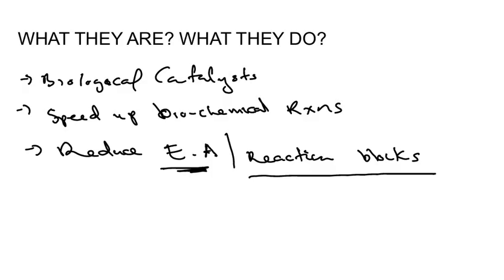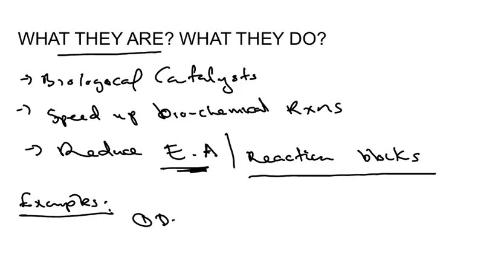Yeah, so we're saying these are protein in nature catalysts that are produced within living cells. That's what they are. What they do is simply what we've listed out here. And we can go into detail to talk about what they actually do. So in terms of illustrations, let me give you examples so that you understand the essence of why we have to learn and understand this.